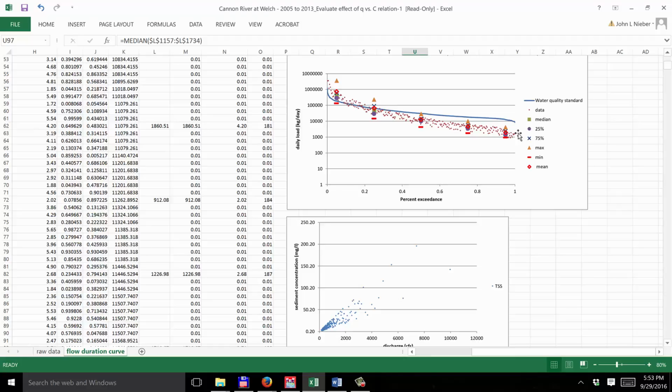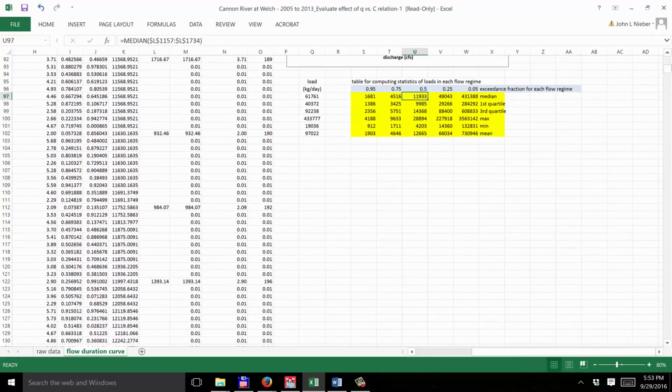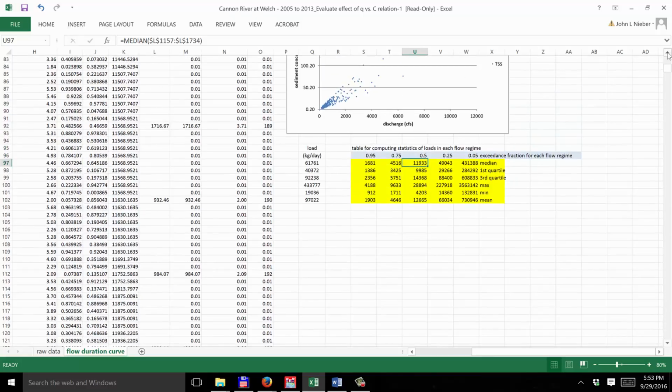Okay. Now to actually do the plot, I said that I would try to show how to construct box and whisker plots directly on your own load duration curve. I calculate here in each of the categories what the median is, what the first quartile is, and the third quartile. The first quartile is 25%, the third quartile is 75%. Then, of course, there's the maximum value and the minimum value.